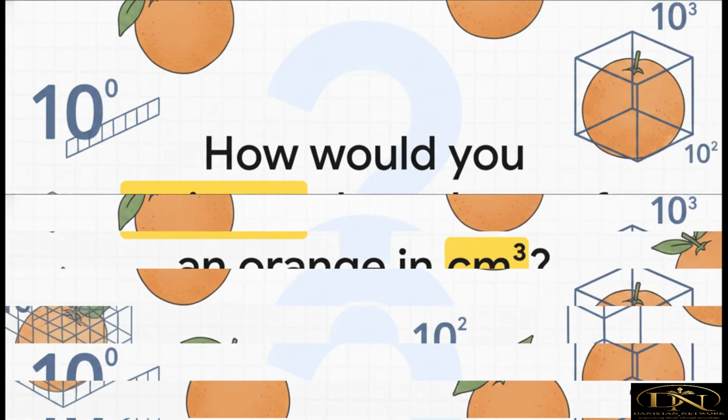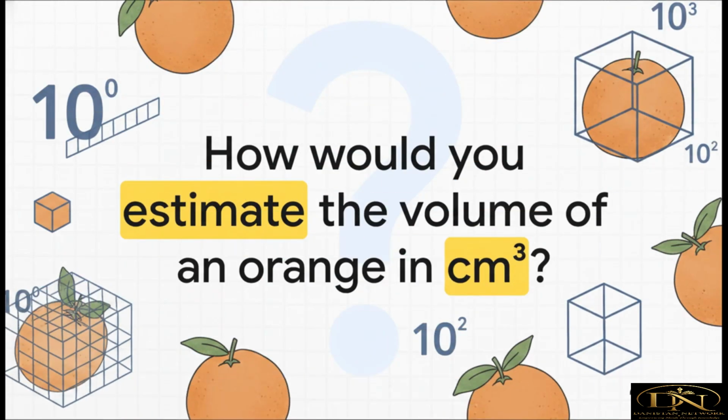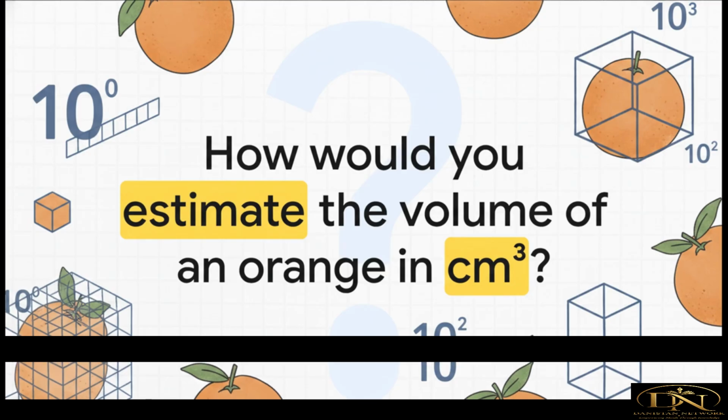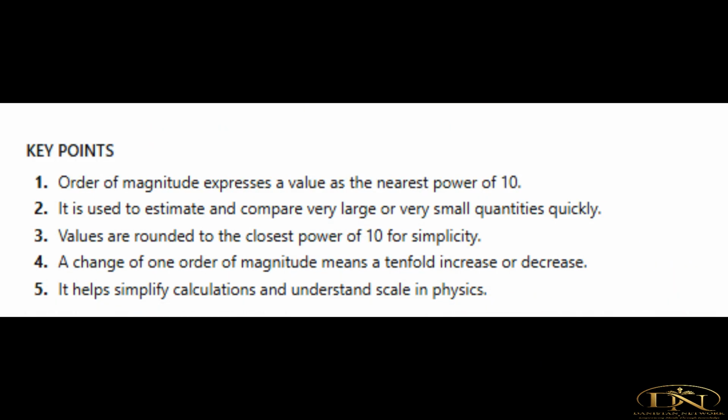All right, let's try this out. Picture an orange. Don't look anything up, just think about it. What do you guess its volume is in cubic centimeters? Is it near 10 or 100, maybe 1,000? You don't need a calculator for this. You just know it's not tiny like a marble, and it's not huge like a basketball. It's somewhere in the hundreds, right? A pretty good estimate might be around 300 cubic centimeters. That's thinking in orders of magnitude.